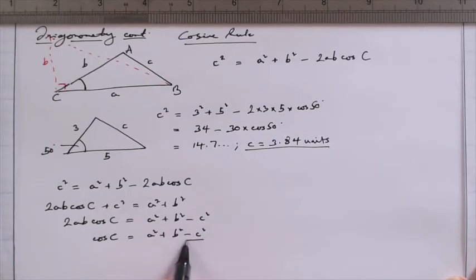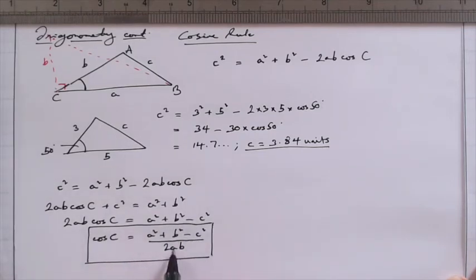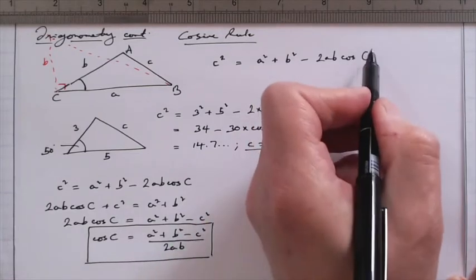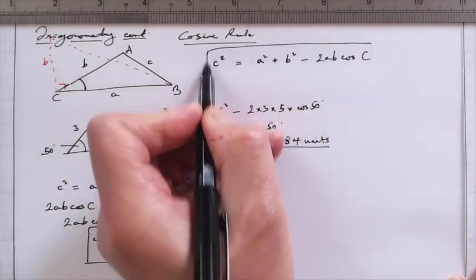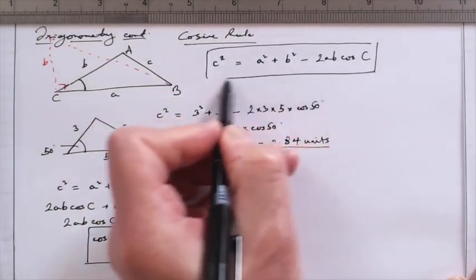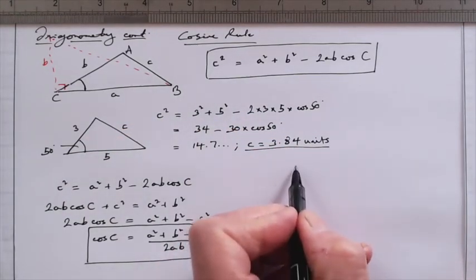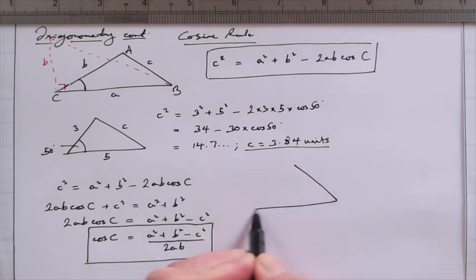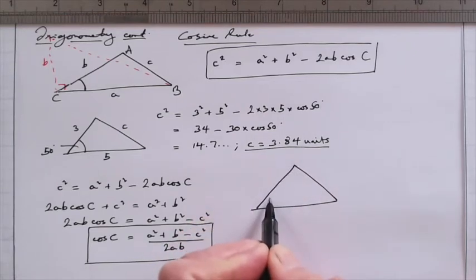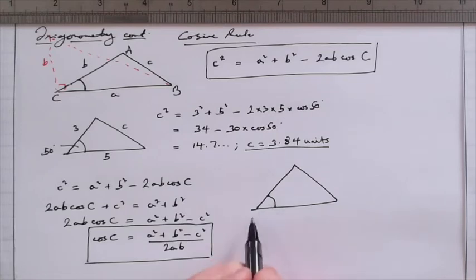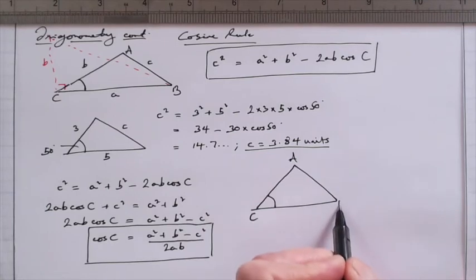And so this is just the cosine rule rewritten such that if we know 3 sides, we can determine an angle. I'll just box this too, given it's such an important formula. So let's just do an example to see how this would work. So let's say this is the unknown angle C, and let me just label my triangle as before so I don't get confused.